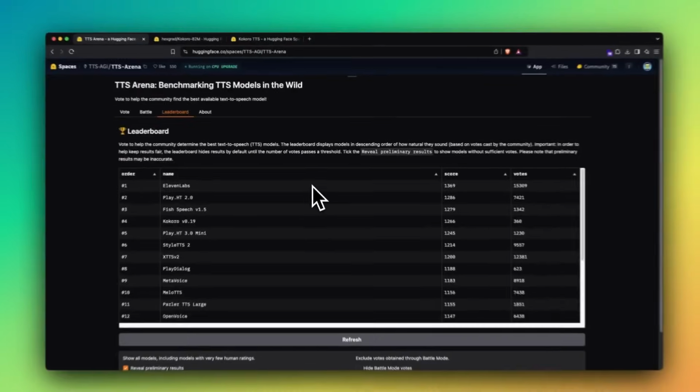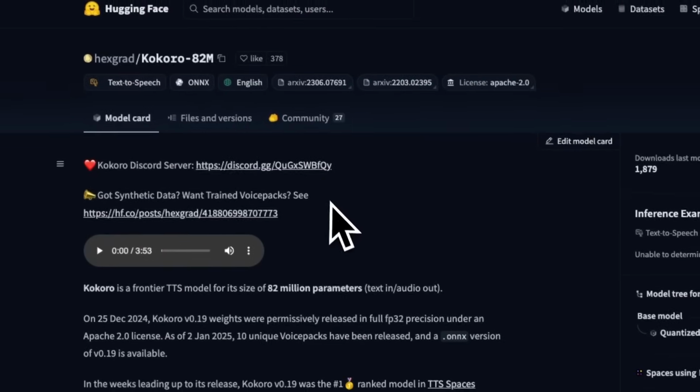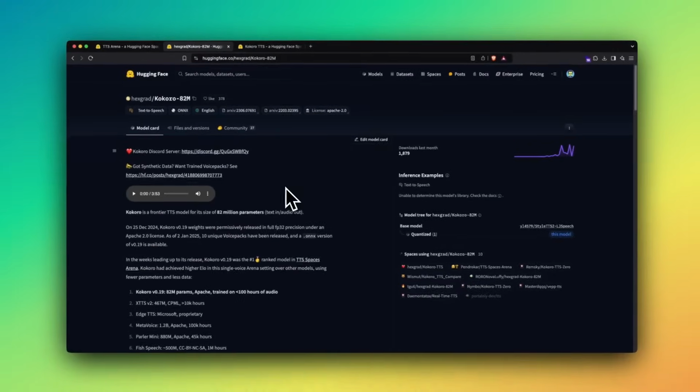If you go to the Hugging Face TTS Arena leaderboard, this model is number 4 at this point. There has been a little bit of shift between Fish Speech V1.5 and Kokoro. But the problem is Fish Speech is not a model that is available for commercial use, and that makes Kokoro the number one commercially available model. Every other model in the top 5 does not allow commercial use, and the next best model at this point is StyleTTS 2. So this is basically the best commercially available open source model if you want to self-host a TTS solution and then use it.